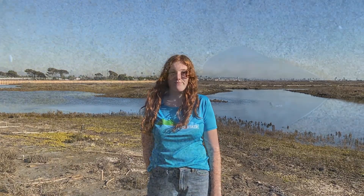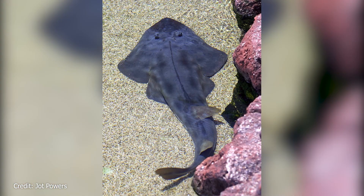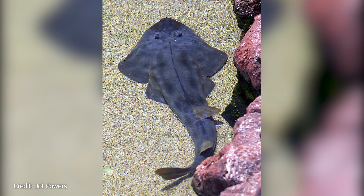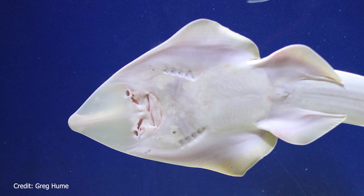Since wetlands have both aquatic and terrestrial characteristics, they are home to marine animals as well as mammals, reptiles, and birds. The Shovelnose Guitarfish is a stingray characterized by its long pointed snout and guitar-shaped body. This stingray lives on the sandy wetland floor and preys on invertebrates, clams, worms, and small fish. It also serves as prey to some large bird species. The Shovelnose Guitarfish is not protected; however, their population is declining as they are caught and discarded as bycatch by fisheries.